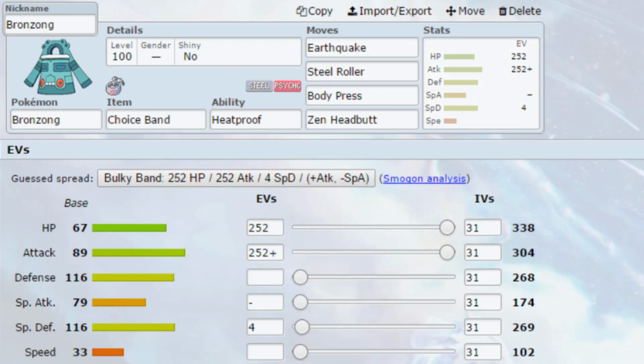The third set I've gone for, now this is a Dynamax set, so I've put Choice Band on Bronzong, base 89 speed boosted, base 89 attack, boosted by the Choice Band. Gives you quite a nice attack stat in the end. It's about 456, I think, in total, which is very nice. But you have got access to 4 fantastic moves when you Dynamax.